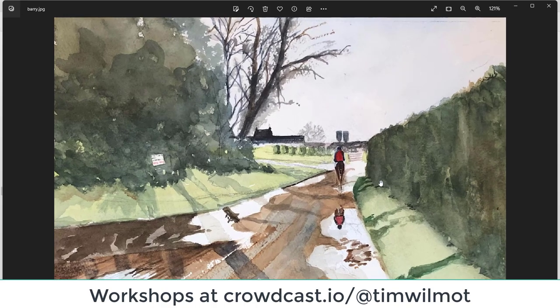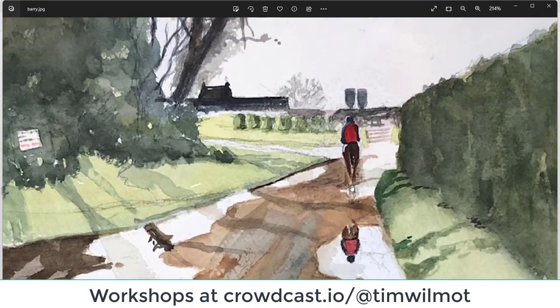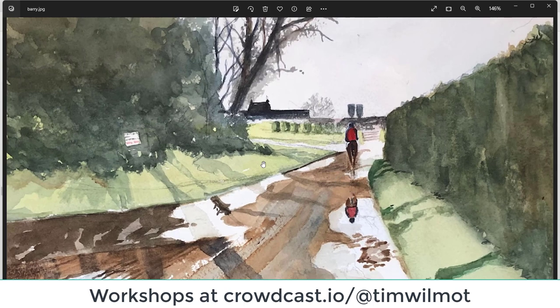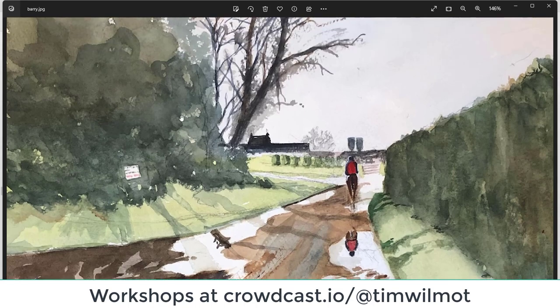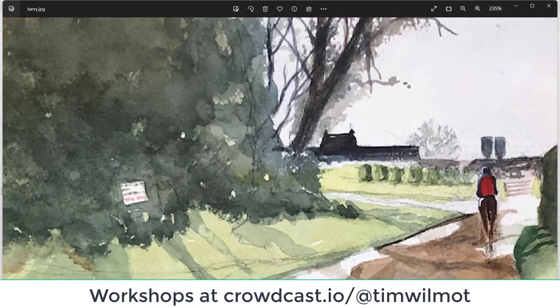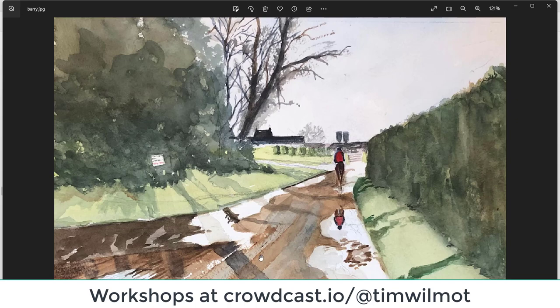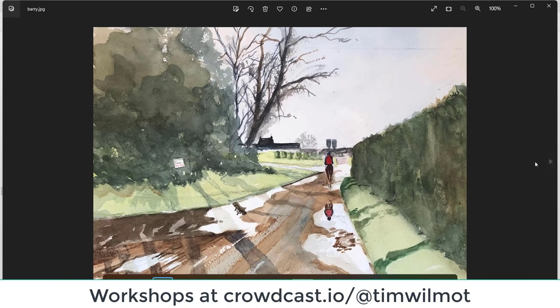Barry — again good composition, good figure. That figure looks like it could be riding a horse, actually quite nice. I think what gives it away is that little bit of highlight on the left hand side. Maybe the greens are a little bit weak, but I do like the transparency of all these greens on the left hand side — really nice brush marks, the layering of different shades of green. The distant shadow could be a little bit darker. Nice one, well done.